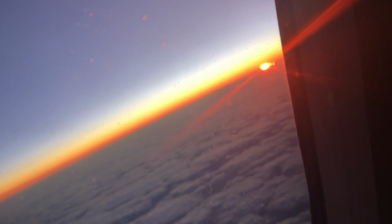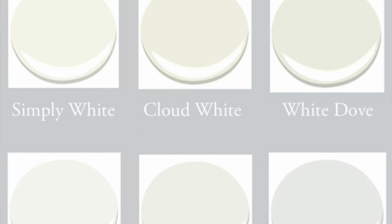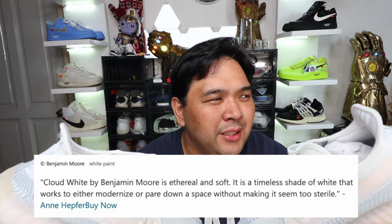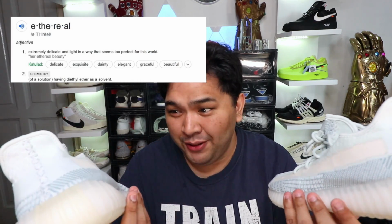But anyway, what is Cloud White? Cloud White is actually an off-white or a creamy version or a yellowish warm version of white. And it's actually one of the most popular whites that's used in furniture design, interior design, painting your house, and stuff like that. Designers call it an ethereal version of white. And ethereal, to those who don't know, basically means otherworldly beauty or something like that. Very soft, very beautiful. So if you take a look at it, I'm not sure if that will evoke that ethereal feeling, but you guys get the point.